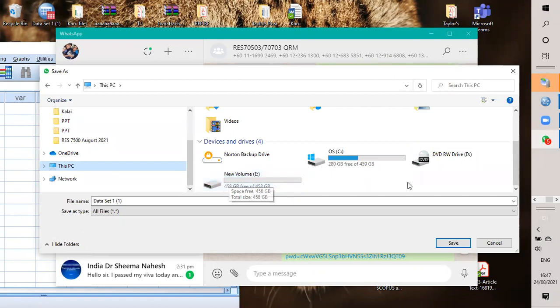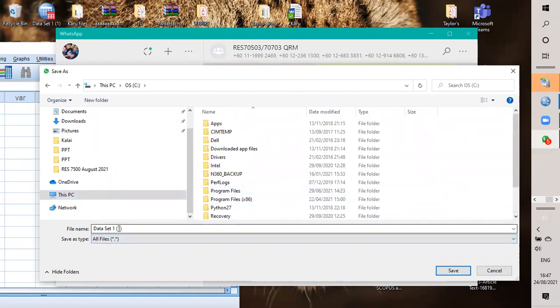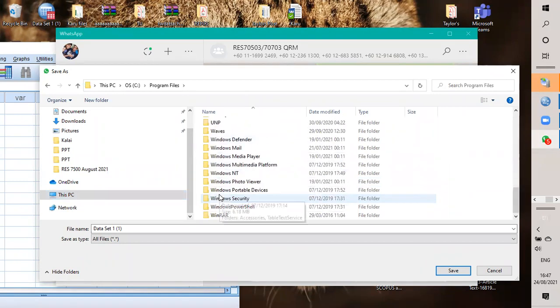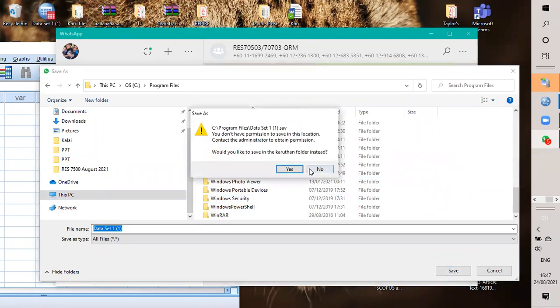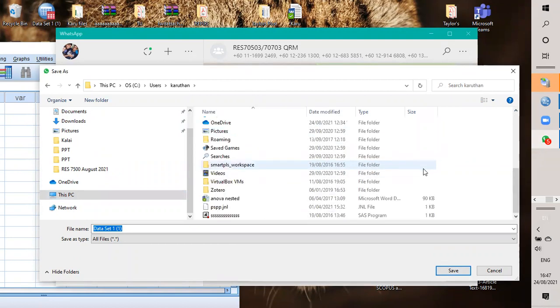Or maybe what you can do also, try to locate the file in your current C, under the program files folder, put it somewhere there, because I'm able to open data from that location. All right. Even from my C, can I put it? Yeah, see, click program files. Okay, put it inside this folder. Just save it here. Yeah, and then you should be able to open it from the SPSS. Yes. Yep. All right.